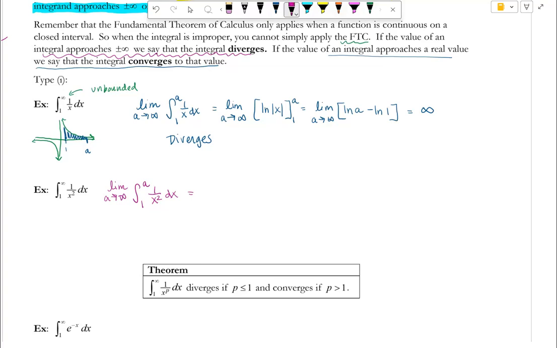So now I notice that my integrand isn't 1 over x, it's 1 over x squared, which is the same as x to the negative 2 power. Sometimes it helps me to just write that out to the side. So when I go ahead to find my antiderivative, don't drop our limit notation though, I'm going to use the power rule. So I'm going to add 1 to my exponent and divide by my new exponent. And this is what I'm going to evaluate at my limits. And you know me, I have to rewrite it because that's hard to think about. So this becomes negative 1 over x, and we're going to evaluate that from 1 to a.